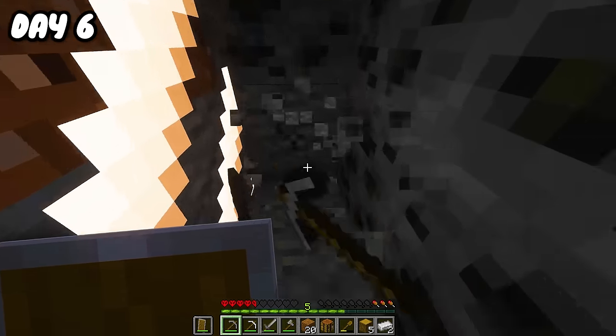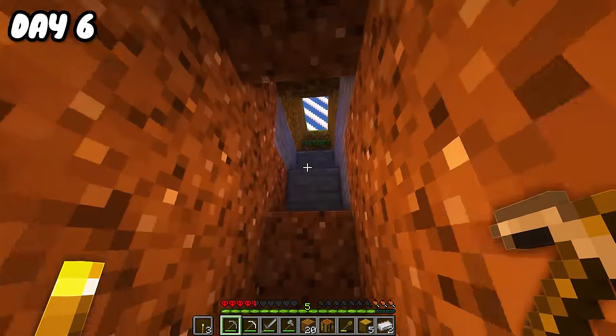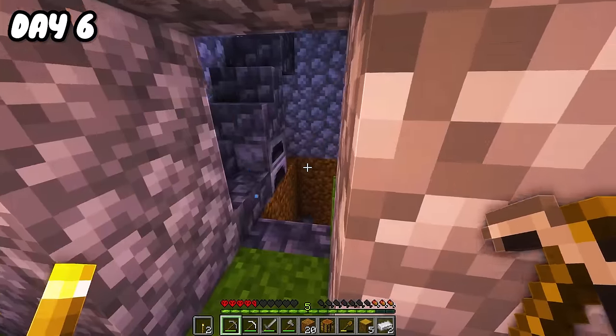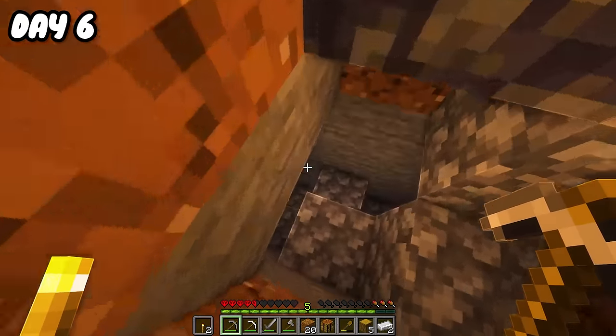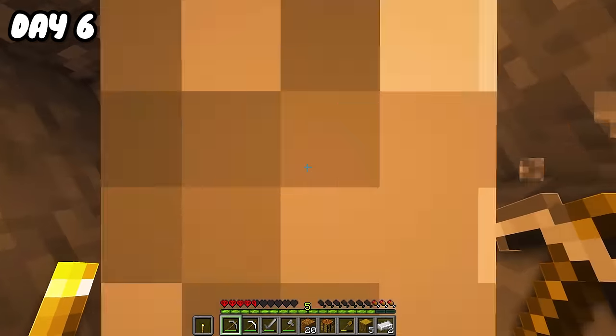Finally, guys, we have coal. Quite a lot of it, too. Let's make some torches. Yay. Let's put one down here, and then let's head back up. Place one on the house, and then we can head back down into my main strip. Place some torches down here, although it is already too late because the mobs have already spawned.